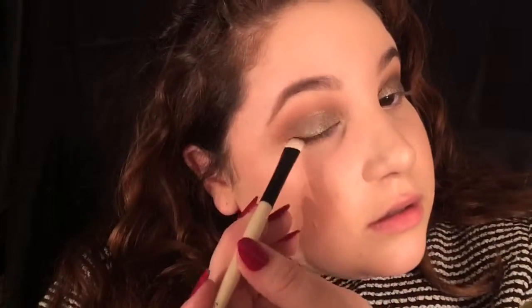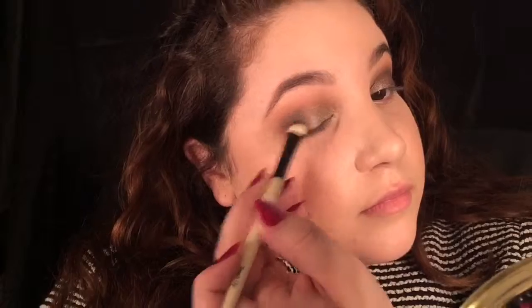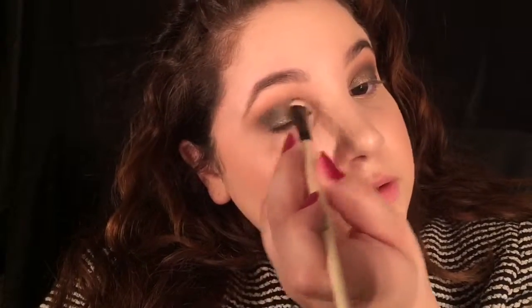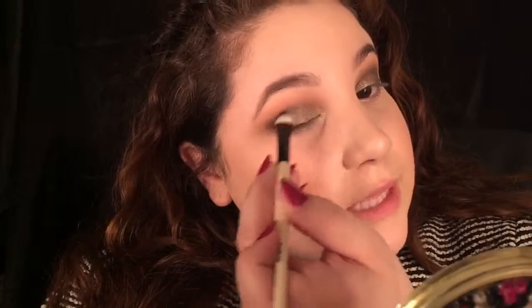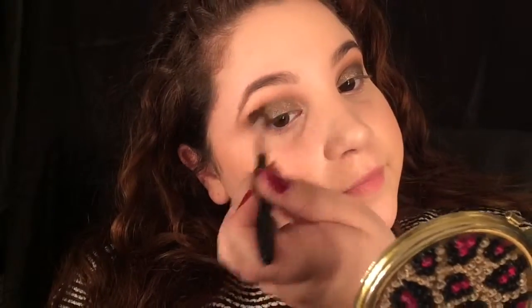I kind of was winging this entire look. I had an idea of what I wanted to do, but I really was just kind of winging it. I wanted to keep it pretty simple. I only used the Kat Von D Shade and Light palette along with that MAC pigment, and I also used my face highlighter as highlight shades for everything, but for the most part I kept it pretty simple.